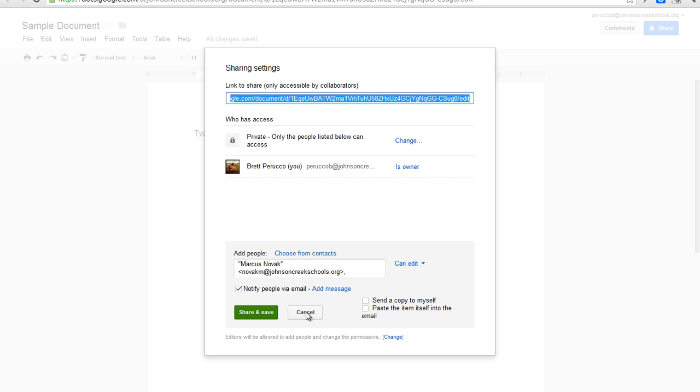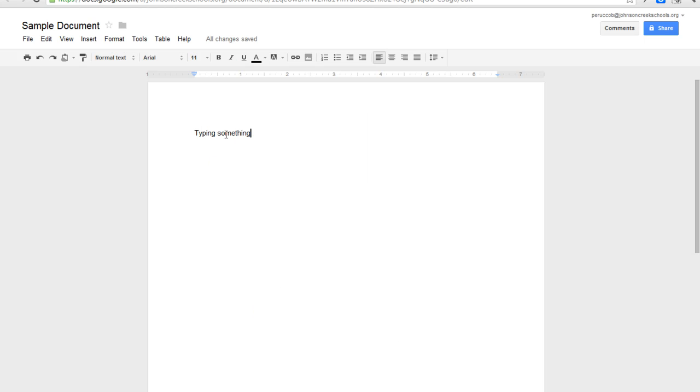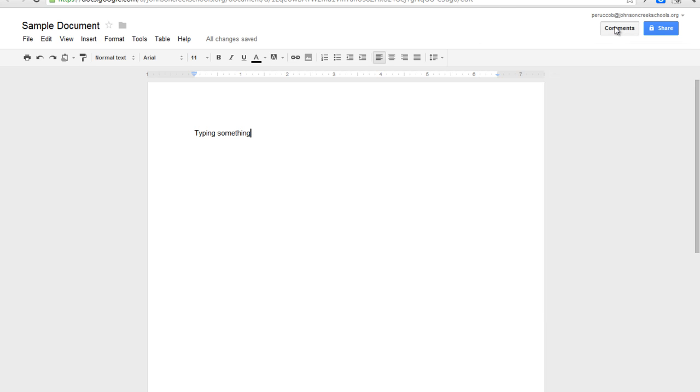Now, one of the other neat features is if I'm allowing Marcus to view the document, we can actually work on this document at the same time. Now, it can get kind of interesting in Word because you'll both be typing something and you can actually see each other typing. But as you're working on it, you can come over here and leave comments on the document. So maybe you're not working on it at exactly the same time, but you're taking turns. You can leave comments as to what was done. The other thing you can actually do is once you've made some changes, multiple people are making changes, you can actually see what those previous changes were.